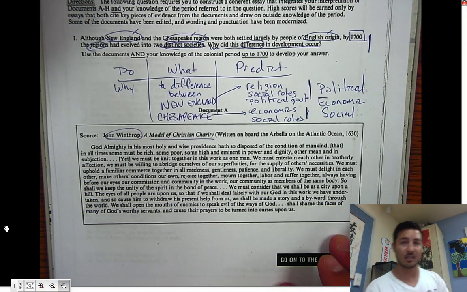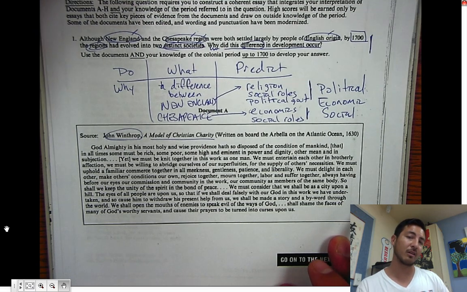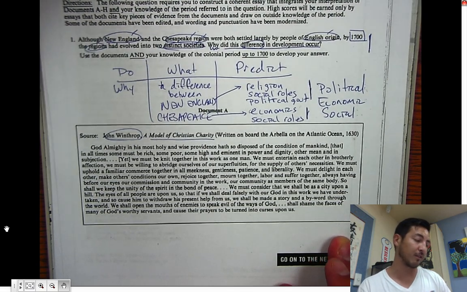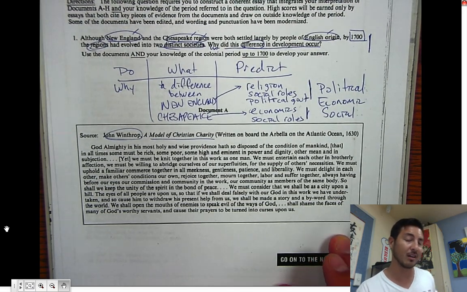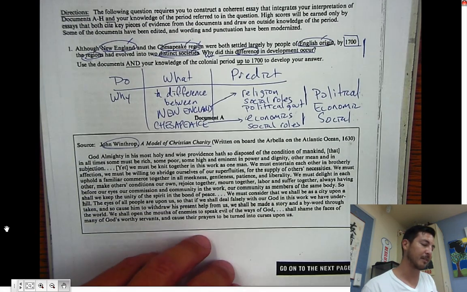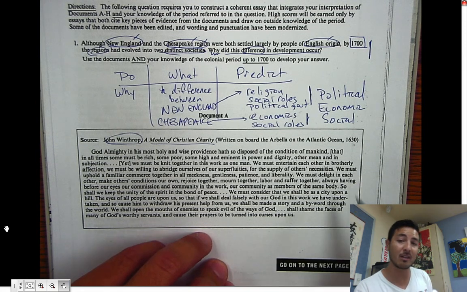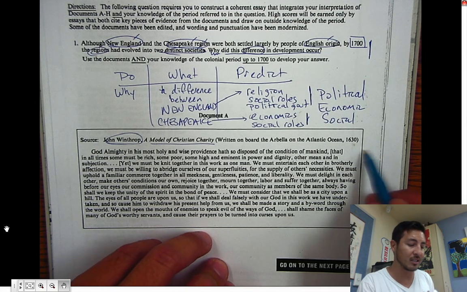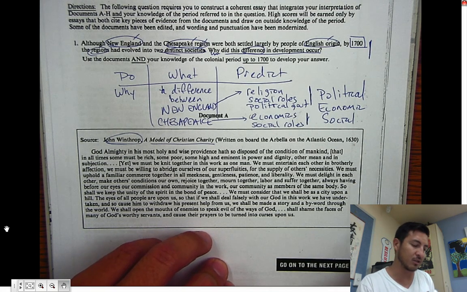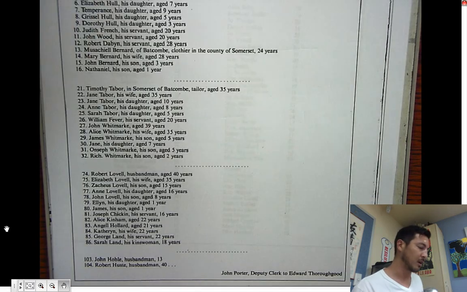What I noticed as a teacher though is John Winthrop must be something important. If in 1993 he was the first document, and in 2010 he was the first document, he must be very important. So I'll let you read that. As you read, was he talking about political, economic, social? He might be talking about all 3. And if it's all 3, what is he saying politically? What is he saying economically? What is he saying socially? Try to write those answers over there.